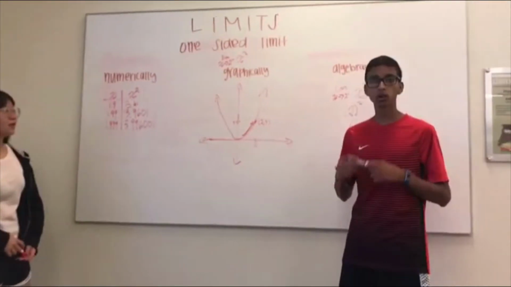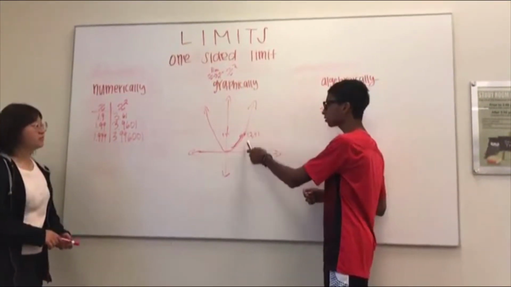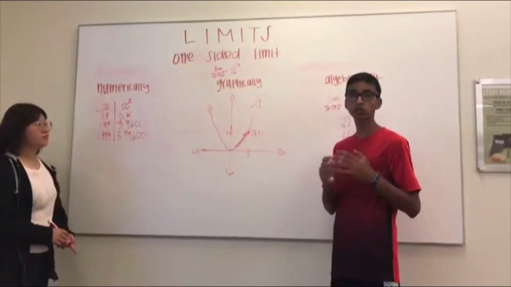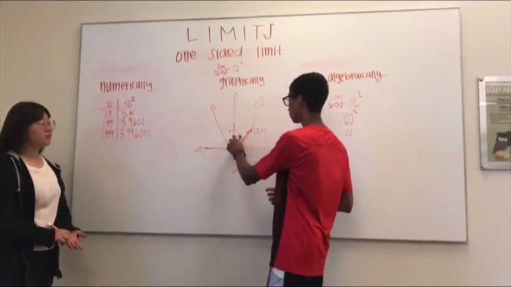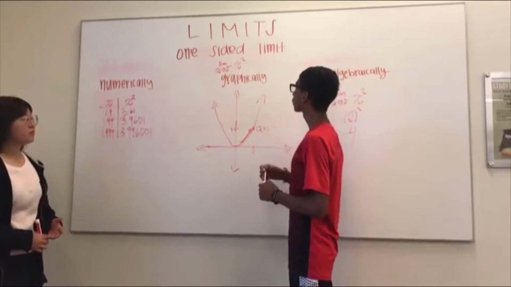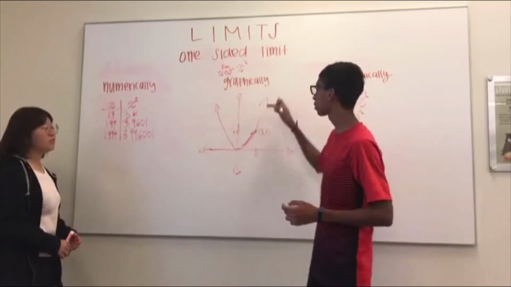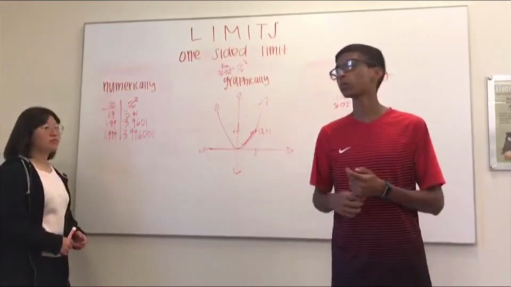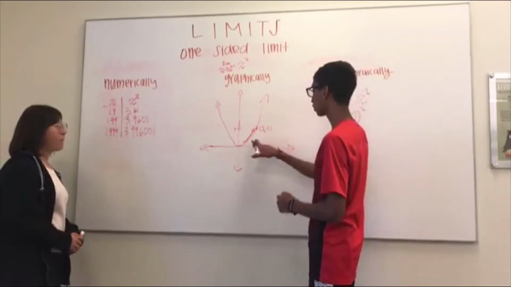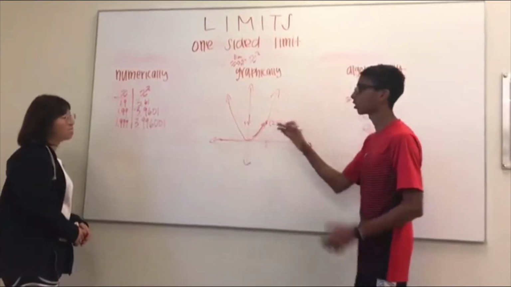To do this graphically, it's the same thing as you would do with a two-sided limit. You put the point 2 into the function x squared, and you get 4, and then you try to see if the function leads up to that point on the left side only. Of course, if it were the limit as x approaches 2 from the right side, it would have a positive sign. But because our example is only the left side, we're approaching it only from the left. As you can see, the arrow shows how the function gets closer and closer to 4. The y values get closer and closer to 4 on the left side.